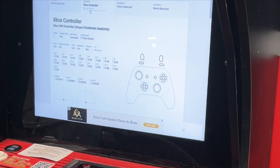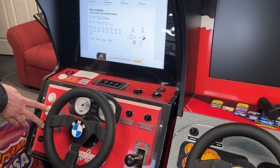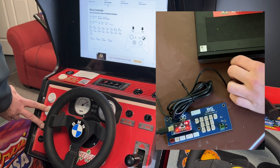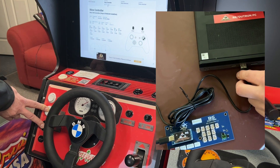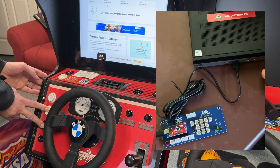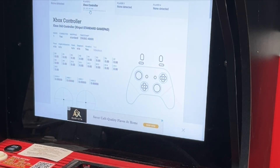Now I want to calibrate the pedals, because they're not quite calibrated. It's always a good idea to calibrate the pedals. So you hold down A and B, and both pedals to the floor, then unplug and plug back in the USB encoder board. Here are two rumbles. And now our pedal — look at that — all the way to the bottom. Perfectly calibrated.